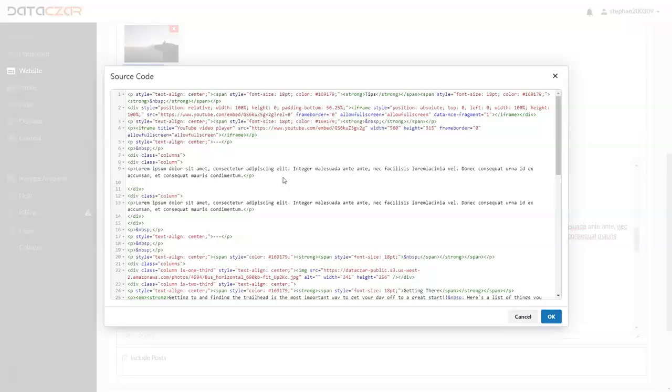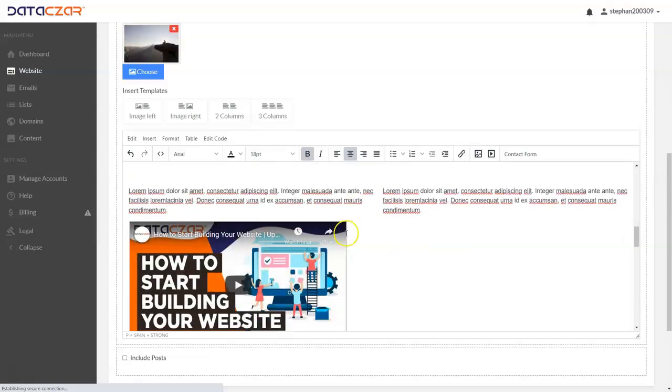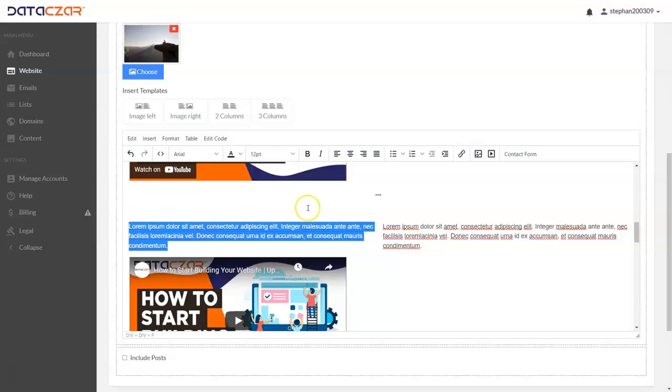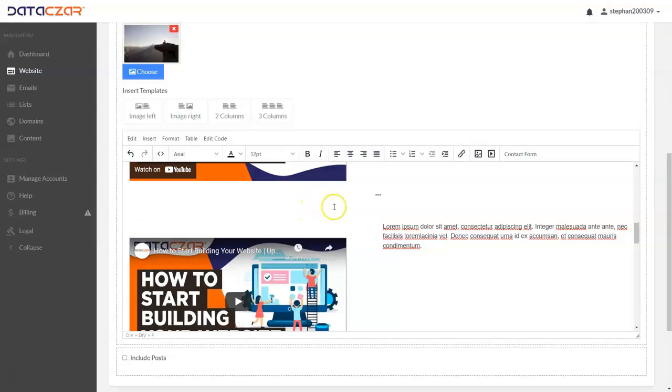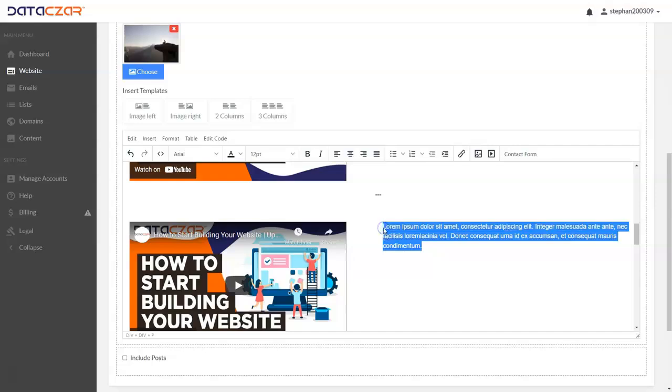So Enter, Control V. So we pasted the iframe right here, the HTML. We're going to click OK. And there it is right there. So let's go ahead and remove these words. Delete. You're going to go backspace, bring that up just a little bit. And then right here, you can add your own words. So you'll just remove these filler words and just type in something.